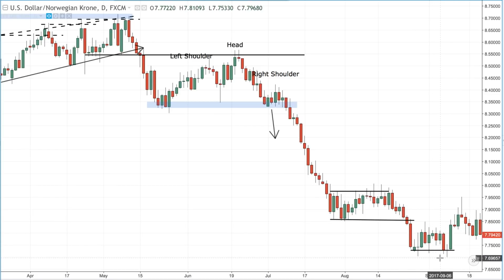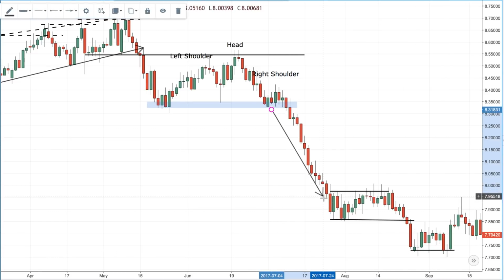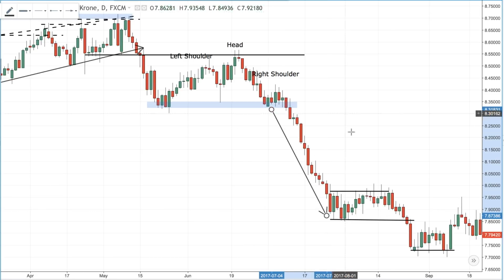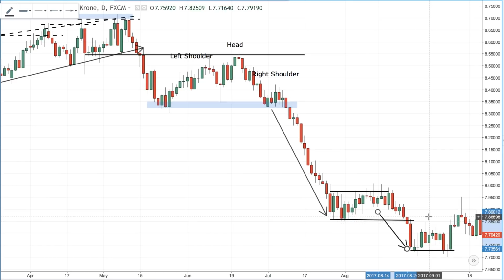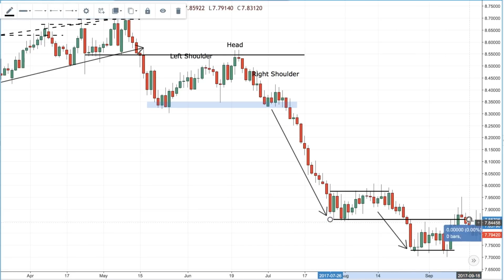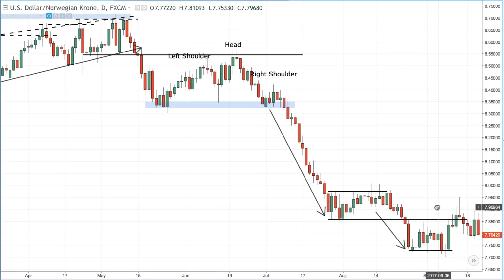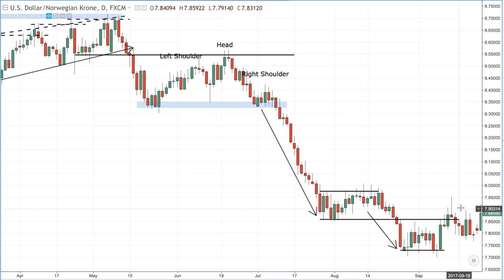The bears are not in control anymore. The sellers are not strong enough to push price that low. Also, just compare this trend wave here with this trend wave here on the consolidation break. Clearly something is very different here. The bears are not really that strong anymore, and you can see if we extend this level, we are already breaking higher here. We are making our first higher high, which is a strong signal, and then you can see we have a little consolidation.